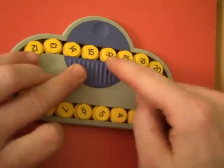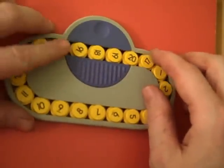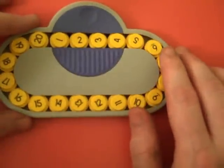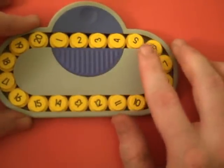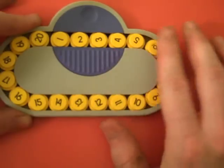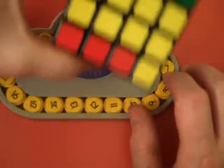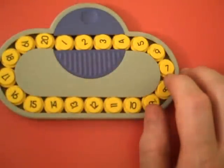14, 15, 16, and you can always get, using this method, to the number 16. Alright? Now I'm going to explain an algorithm right now. An algorithm is just a series of moves to achieve a desired task on this number wheel. Just like on a Rubik's Cube, it's just a series of moves to move pieces around.